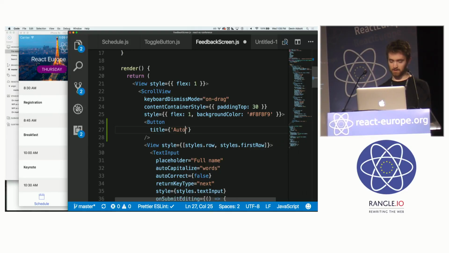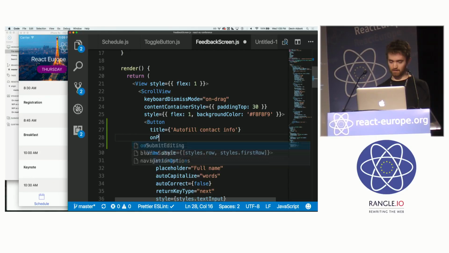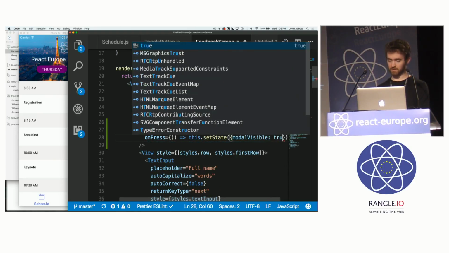We'll call it autofill contact info. When we press it, we want to set state, with modal visible set to true.